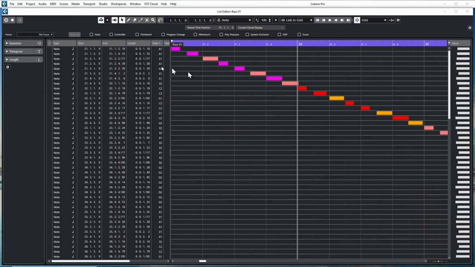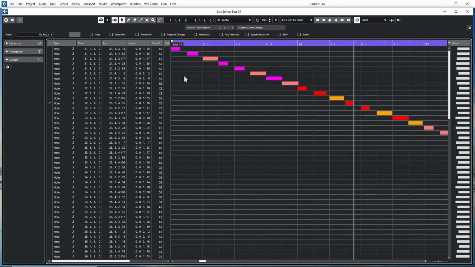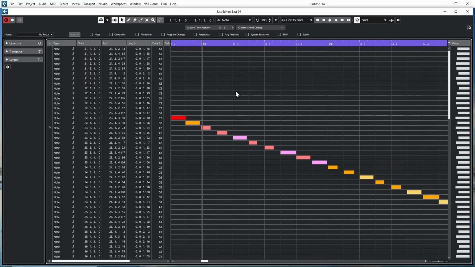All right, so let's take a quick look at the toolbar. On the far left, you have the solo option. Right now, the project will play with my part. If I turn on the solo, then only the part that I'm looking at will play. If I want to actually record something in MIDI, I can hit the record button here.